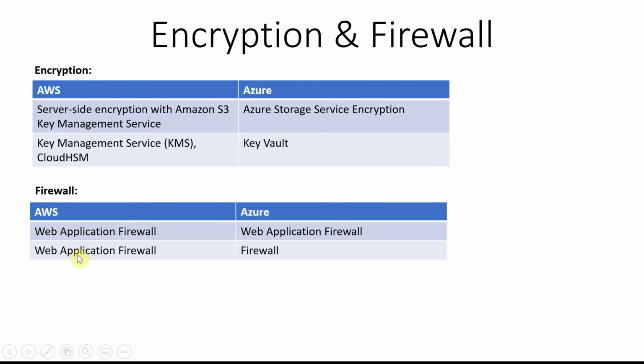Next is firewall. This again comes under the security aspect, but here we have separate products in this space. Here it is a web application firewall, the same name. Firewall in Azure has two categories. The firewall for web applications is the web application firewall. But apart from that, you can also manage the firewall if you don't have an application. So it's all about managing your firewall, like who should have access, what port should be allowed, what port shouldn't be allowed, and what port should have access to which IP. All those firewall management things are done using these products.